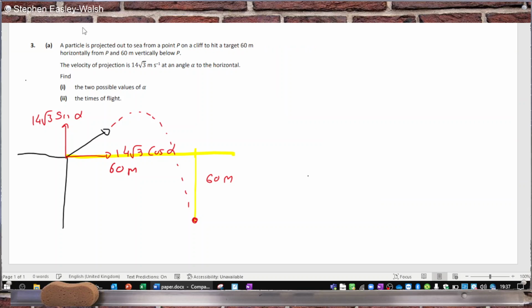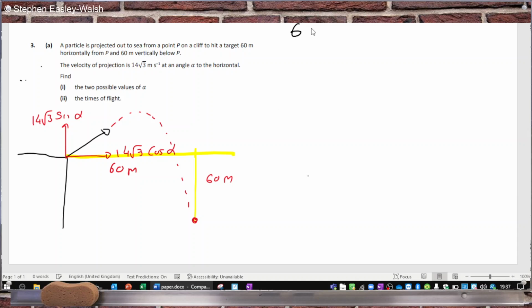Okay, let's have a look here at this question. I've drawn it. It's a standard target practice question. Doesn't look too out of the ordinary. Let's first calculate the horizontal. So, let's first look at the horizontal.